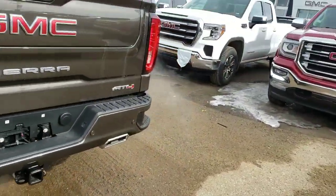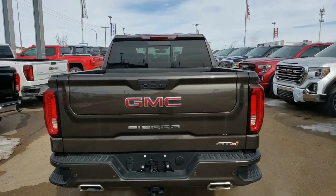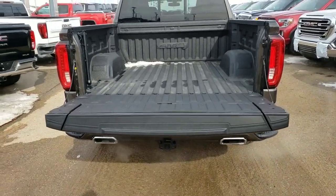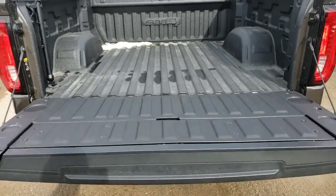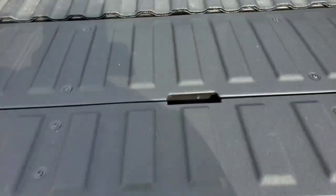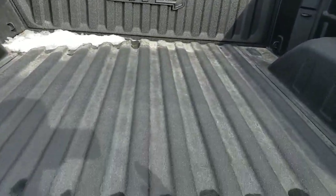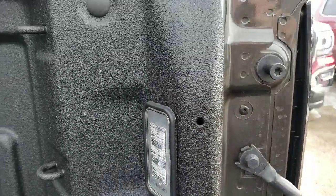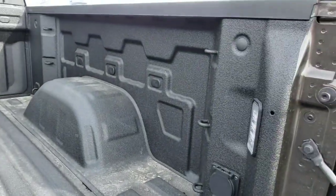Around the back, you're going to appreciate this. It comes standard with the Multi-Pro tailgate. You also have the ability to drop the tailgate right from the key fob — if you're coming out to the truck with a load, just double-tap and she opens up. If something slid forward a little bit, there's a button you can press to drop that mid-gate so you can get in and grab whatever you need a little bit easier. It has a 400-watt inverter in the box, and the LED bed lights have been improved — you now have three LED bedside lights per side.